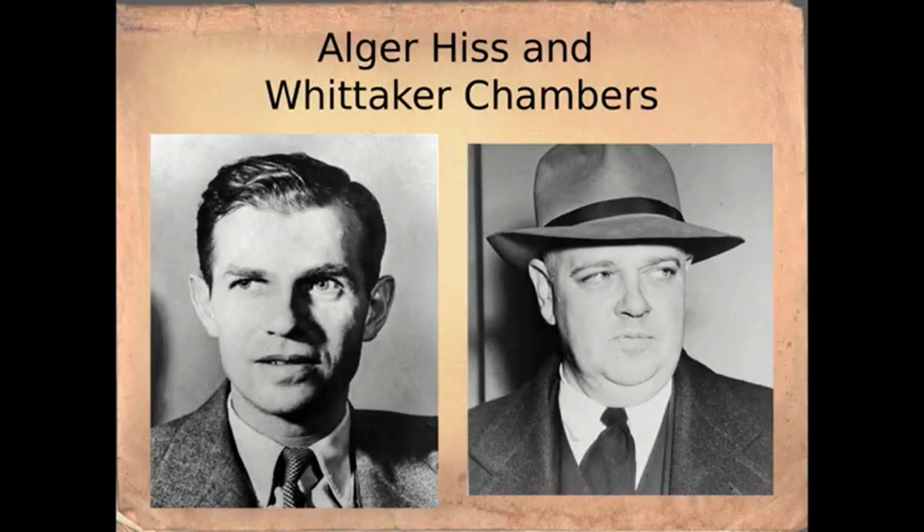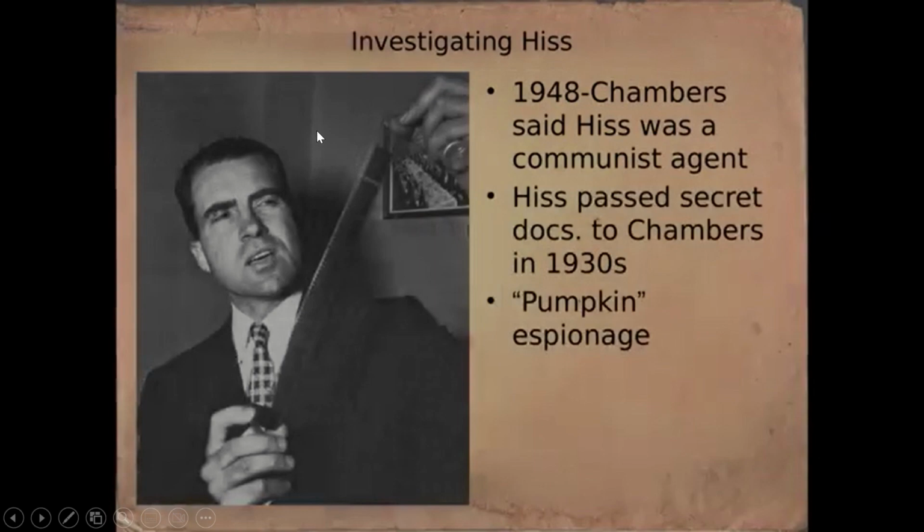And so they're afraid of communism. They investigate Hiss, get Chambers to reveal that they're spies, and they kind of give him a plea deal so maybe he'll report on his whole spy ring. Richard Nixon, who was actually a young congressman working on the HUAC committee, went after them very vigorously, and they do end up trying to convict them, and they do convict them eventually. And you can see here, this is a very young Richard Nixon. And it was called the pumpkin espionage. That's what they called it, it really was called that.